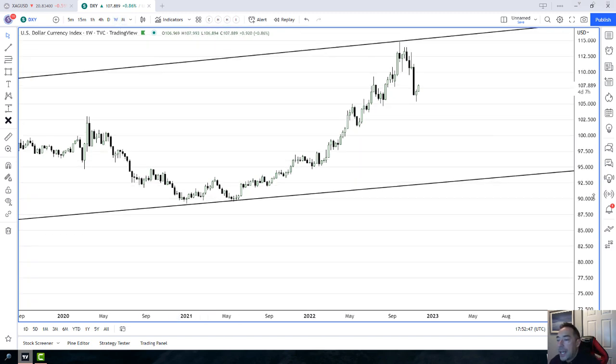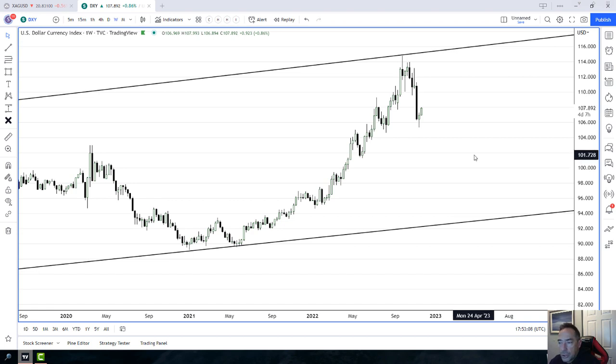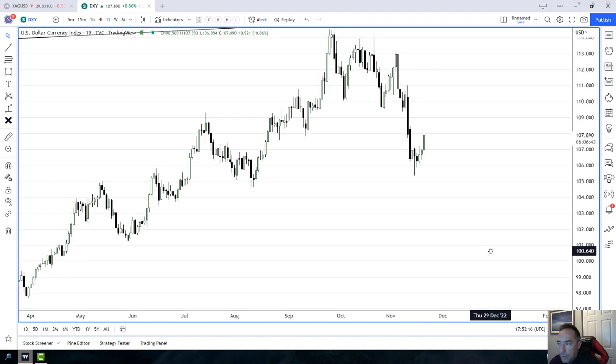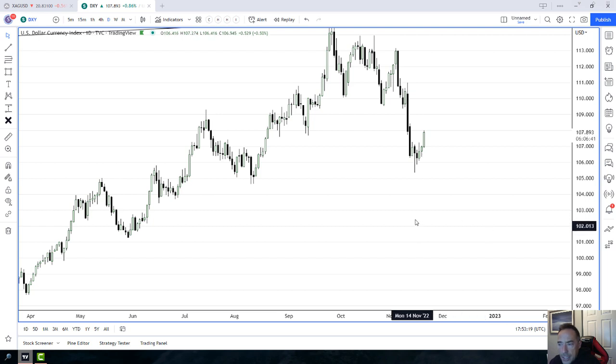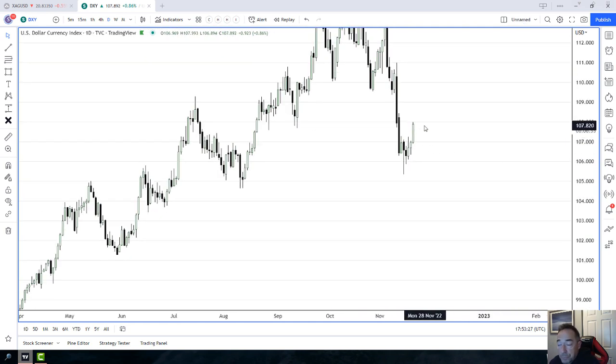We can see price today and on Friday has started to pull back a little. So obviously we've had this big weekly move here and we're starting to see a correction of it. So maybe some dollar strength this week, or for the first part of the week, as we correct this big move here. Now, if I just have a little look at the daily, we do have this 108 here, which was a support level, which we are approaching. So that might form some form of resistance.